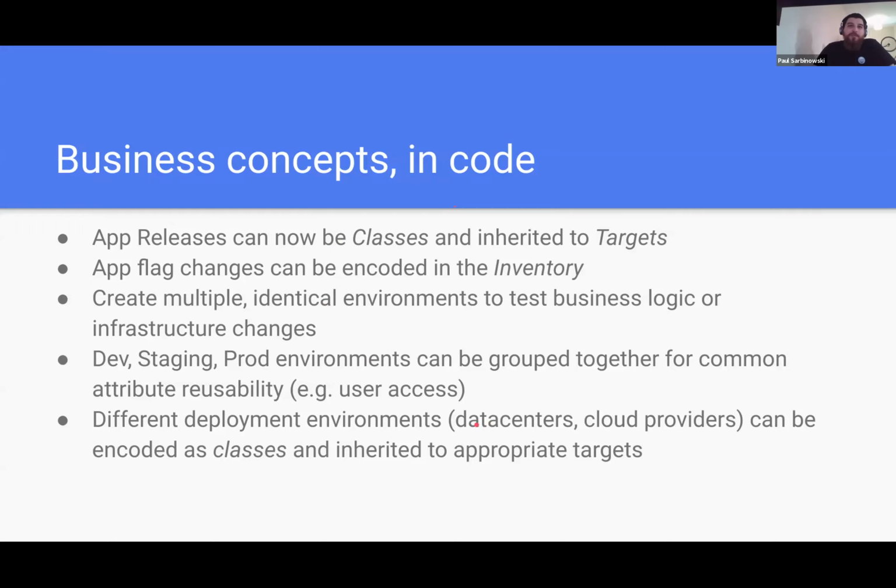Also, you can put data center specific or cloud provider specific information inside these classes. So if you deploy the same microservices in AWS or GCP or a custom data center, you can change whatever specifics those places have, but the rest you can just reuse across all targets. So maybe the network is different in all of these resources, or some credentials or some users are different. You can encapsulate that in a class and then inherit it only to targets that run on AWS, for example, or GCP or whatever else.